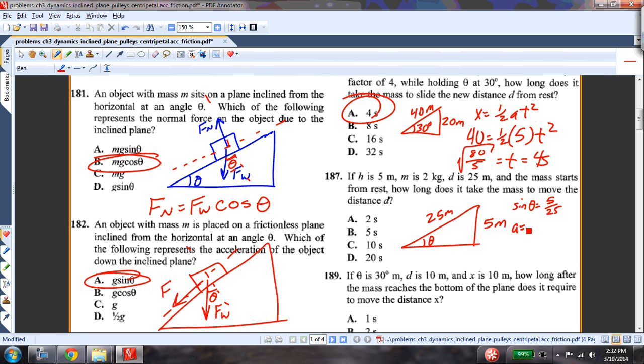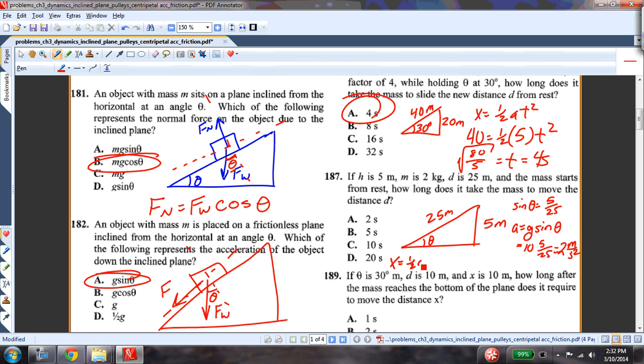And then our acceleration is going to be g sine of theta. So we don't really need to know the angle. We just need to know the sine of the angle. So that's going to be 10 times 5 over 25. That's 50 over 25, or 2 meters per second squared. So with this new angle, that gives us an opposite of 5 meters and a hypotenuse of 25 meters, will give us an acceleration of 2 meters per second squared. And then it's the same as before.